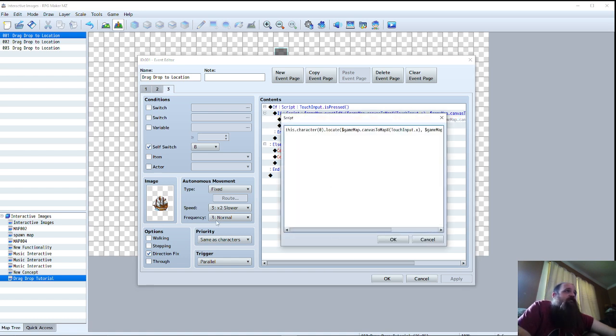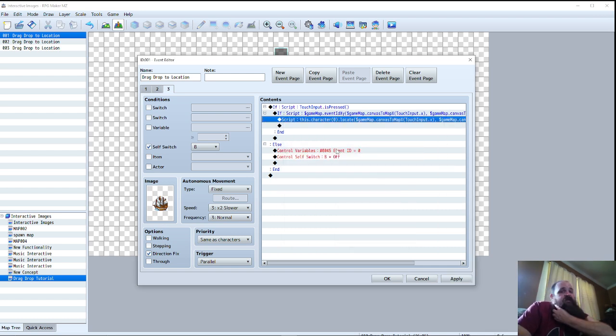The code for that is this dot character 0 dot locate, and then we do an XY, and our XY is the exact same XY that we used before for the mouse click, which is the canvas to map X, TouchInput.x, and the Y version of that. So again, that is basically just this dot character 0 dot locate, and then the XY of the mouse click.